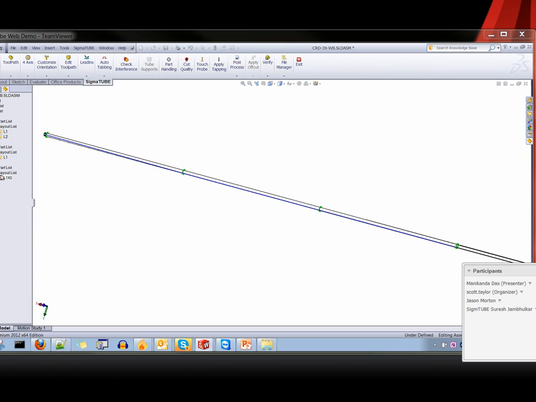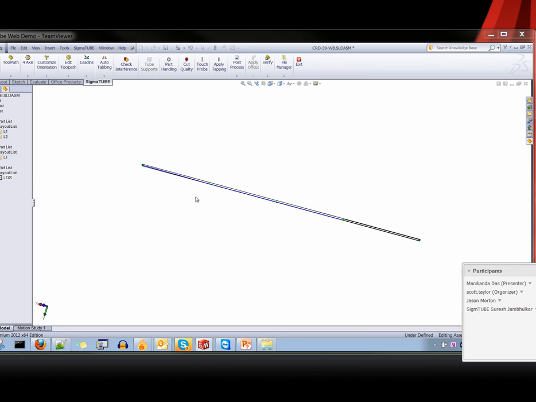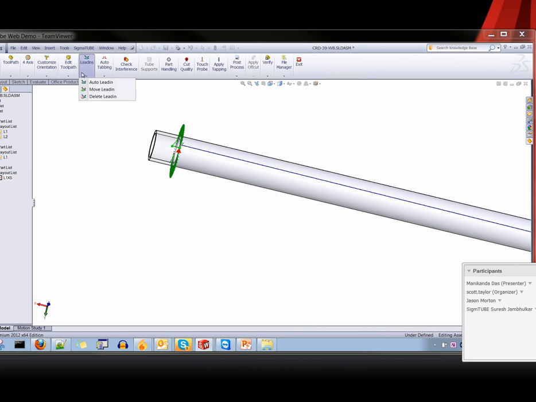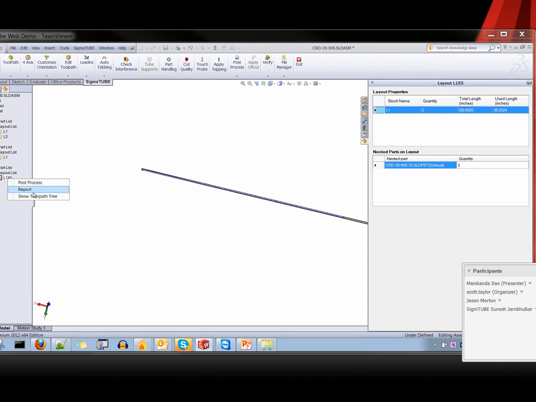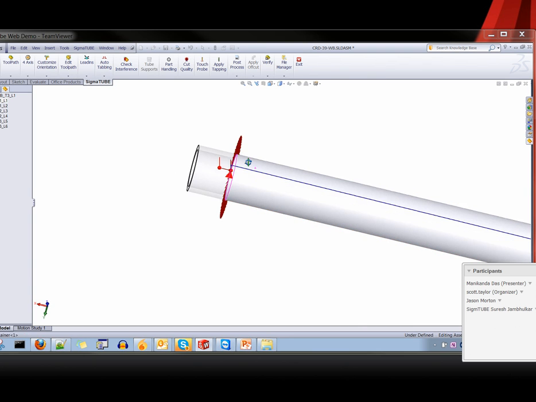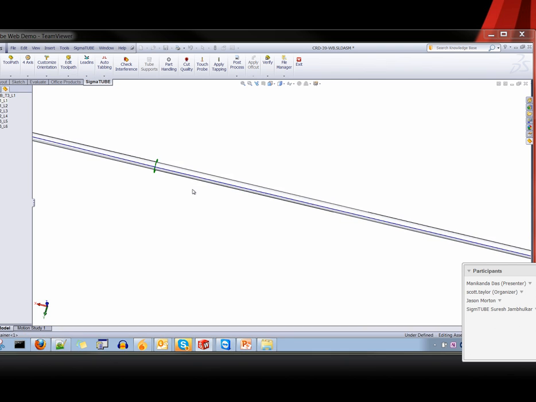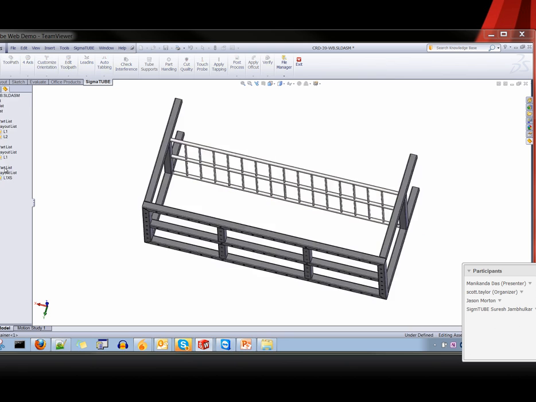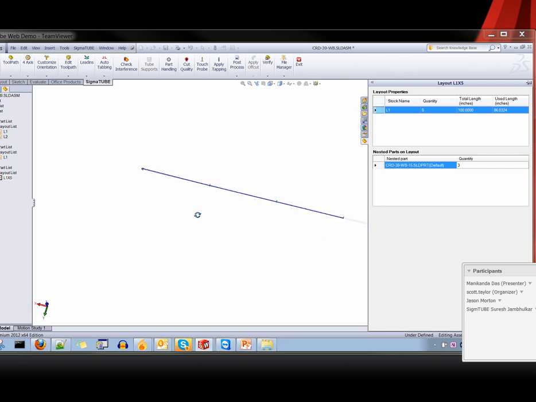So once you have the nesting ready, if you feel that at one point, let's say this one in our lead outs, you can change it on the fly over here, or if you want to precisely change, you can go into your toolpath tree view, and it opens up the toolpath tree view, and you can do whatever you want. So all the operations that you can do in the part mode can be done over here in the assembly mode as well.